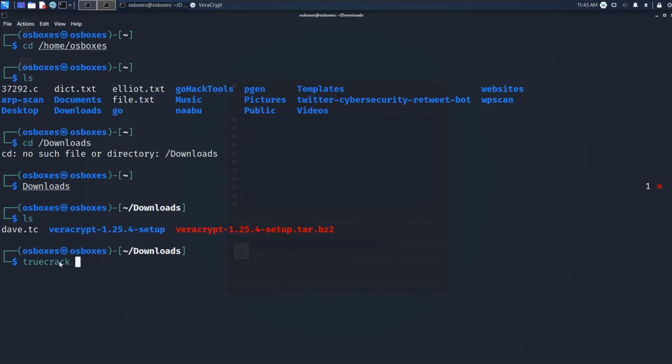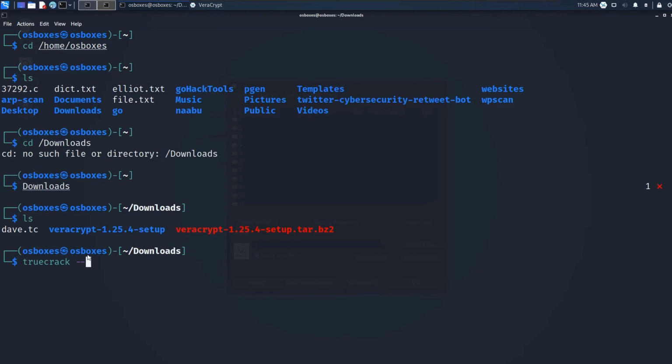I guess I already have a file related to rockyou, so I'm searching for it. We can see the dictionary.txt. I guess this will be the password list.